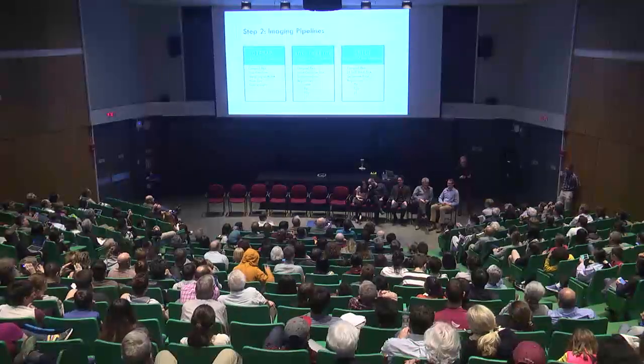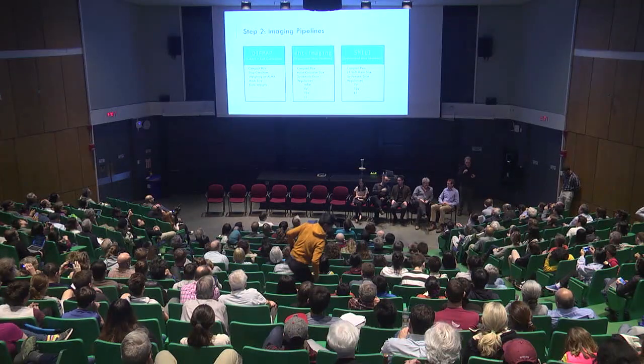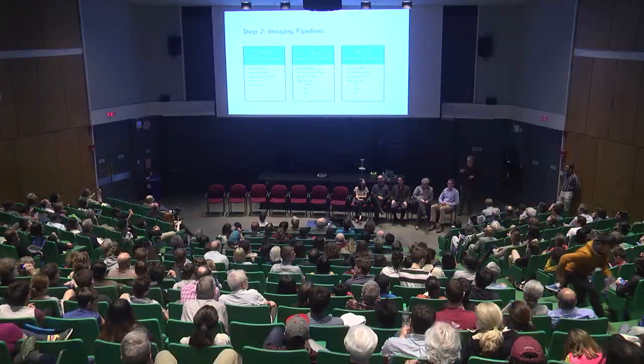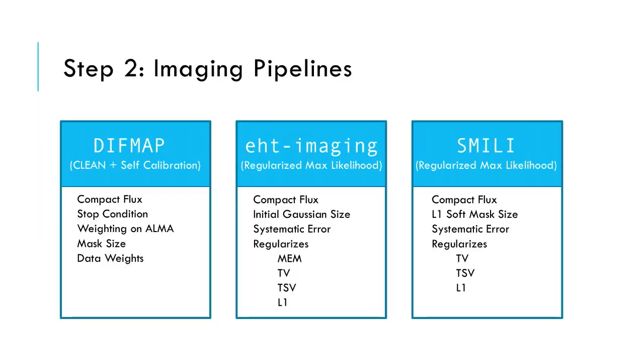So what we did is we looked at all of our imaging pipelines, each of which has lots of little choices along the way that an expert user makes when forming their images. And what we did is we fixed all of them or allowed them to vary across a large range and then performed what we consider to be an objective selection of the choices that are made during imaging by training each of our algorithms on a set of synthetic images. A lot of these boil down to basic ideas, like where are you allowed to put light in your image, or how smooth or sharp should it be?